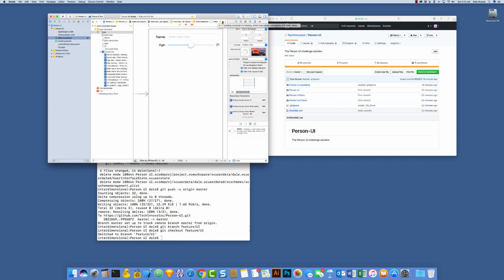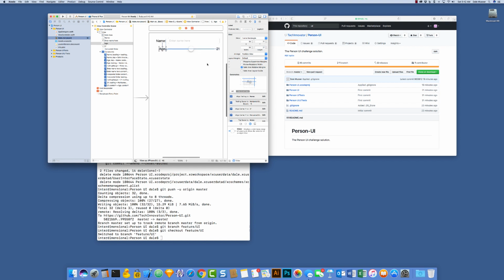Now I still have this warning: leading constraint is missing, which may cause overlapping with other views. So I've got to figure out how to handle that warning. There's some level of concern here about my constraints.